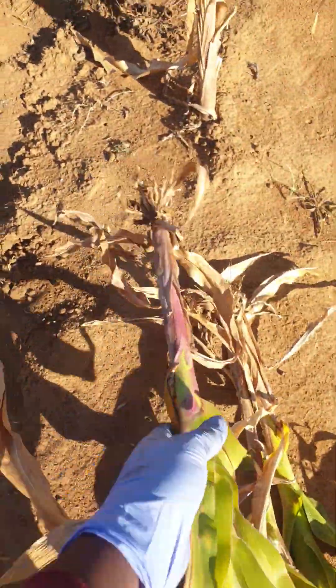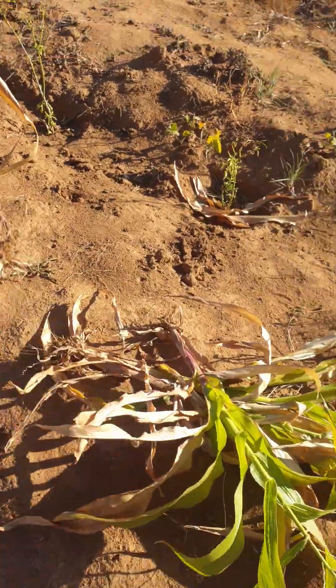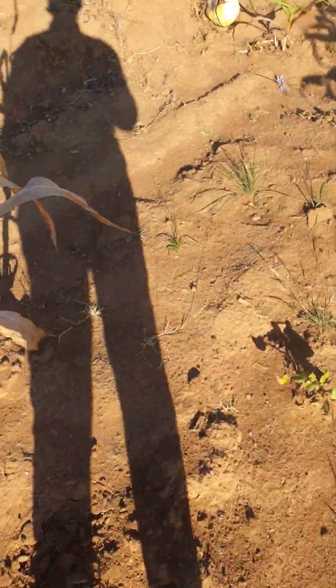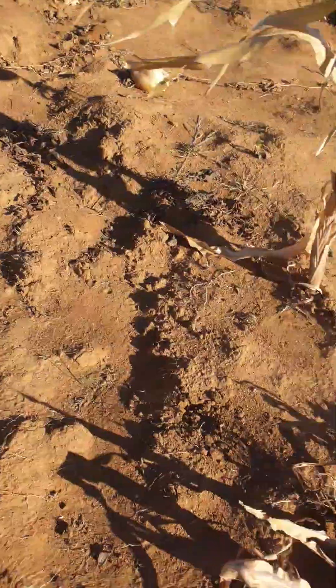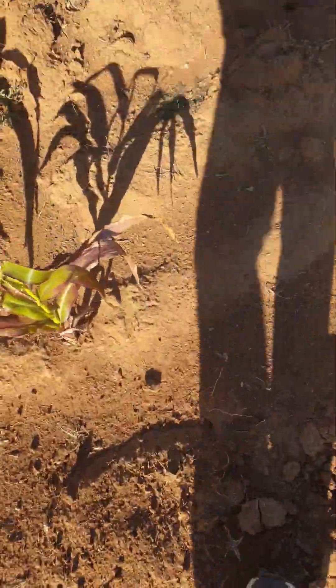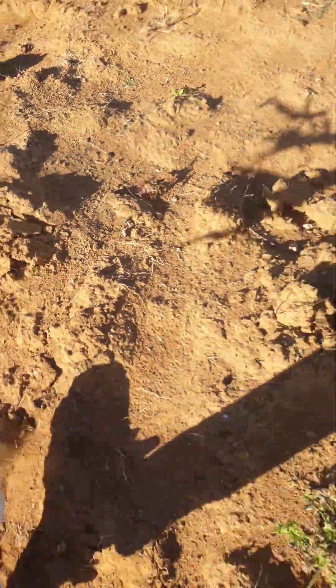Because it's winter here in Botswana — it's June, so May, June, July, it's winter here in Botswana. So I'm getting my field ready because I want to plant vegetables. I have to remove this before I could hire a tractor to come and help me cultivate the land so that I could start my gardening.